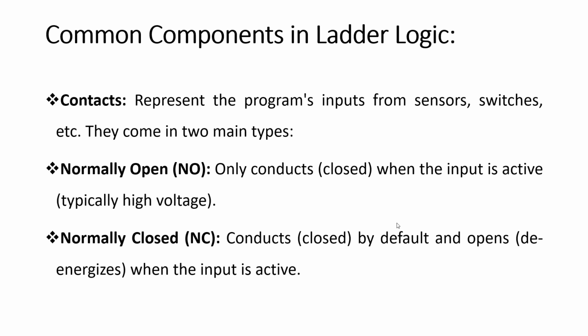Then the common components in ladder logic, as we have already said, are contacts. These represent the program's inputs from sensors and switches, and they come mainly in two types: the normally open contact and the normally closed contact. The normally open contact only conducts when the input is active, that is, when you close it. The normally closed contact conducts by default.